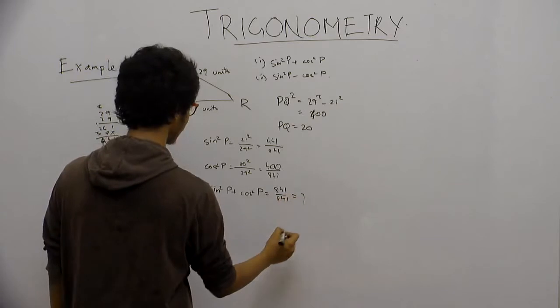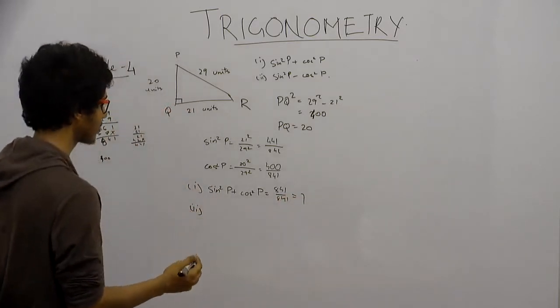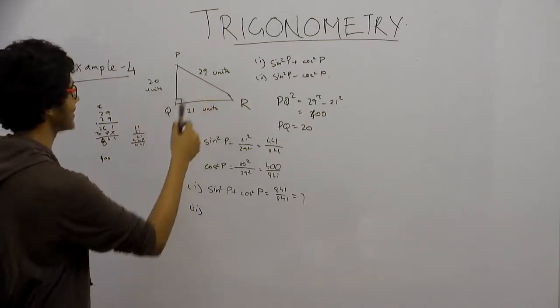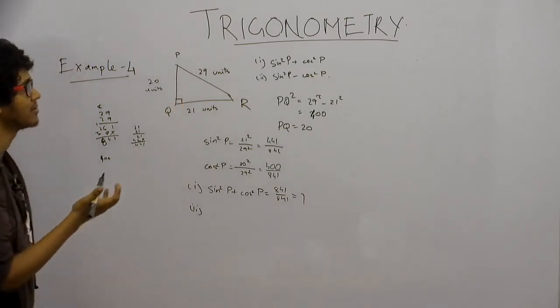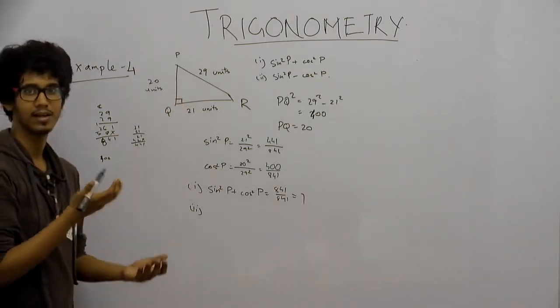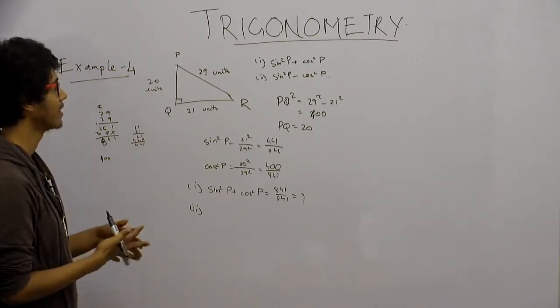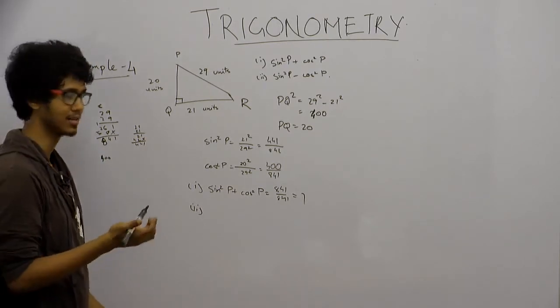Which is equal to 1. The one thing you should note is that even though the lengths have units and dimensions like centimeter, meter, whatever, sine and cos, all these trigonometric ratios, they're exactly that, ratios. So they don't have any units, like all the length units you can think of, centimeter, meter, etc.